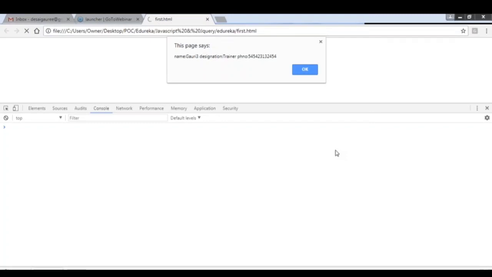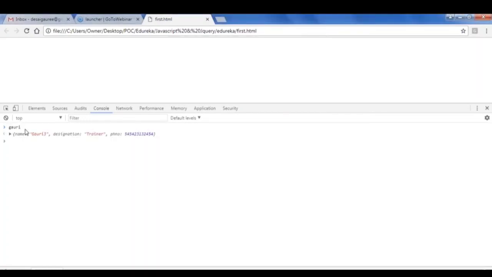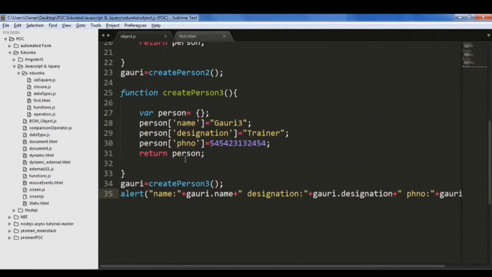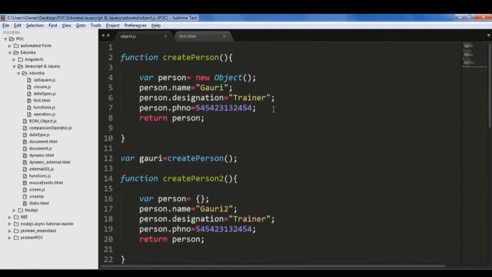So we can see all the details using console.log. We can write that console.log in the JS file of ours or directly on the console. Here we can even type in like this, and typing Gauri, it will give you the thing. You need not write console.log here because actually you are logging onto the console. So just type in what you want to log and it will give you the result. So these were some ways of logging, and this was the third way of creating your object.